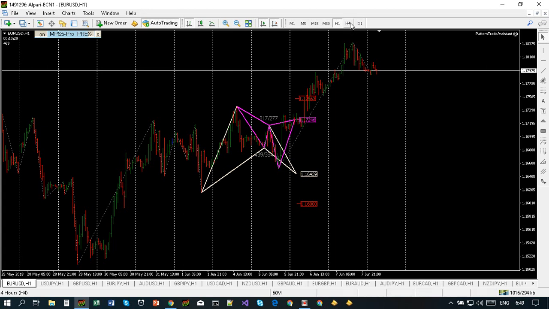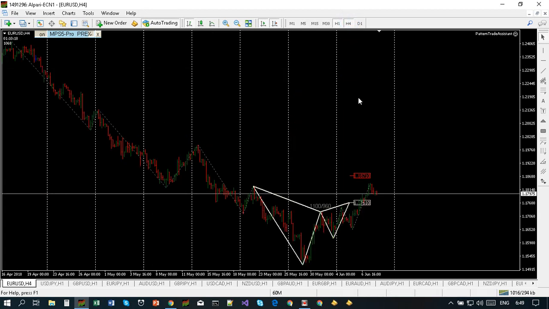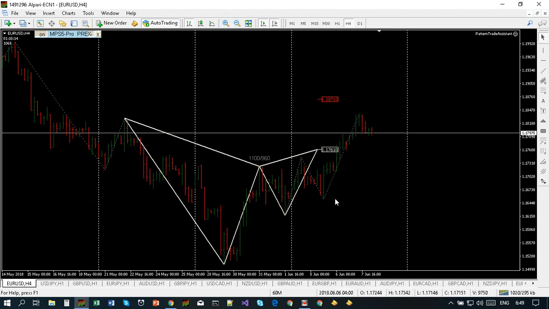1 hour euro dollar. We have nothing for our... We have this unified Gartley, but for me, guys, this Gartley is invalid. Those of you who follow me for a while would say it is invalid because the CD leg should be one movement. That's why it is handy to have this indicator plotted. It shows you that it's not one movement, it is a 1, 2, 3 movement. It is 3 movements. It should be 1.